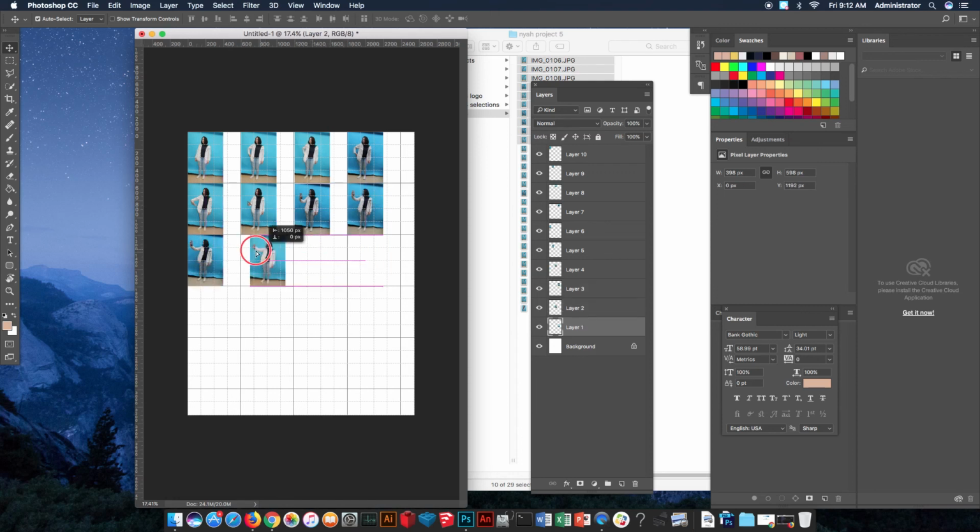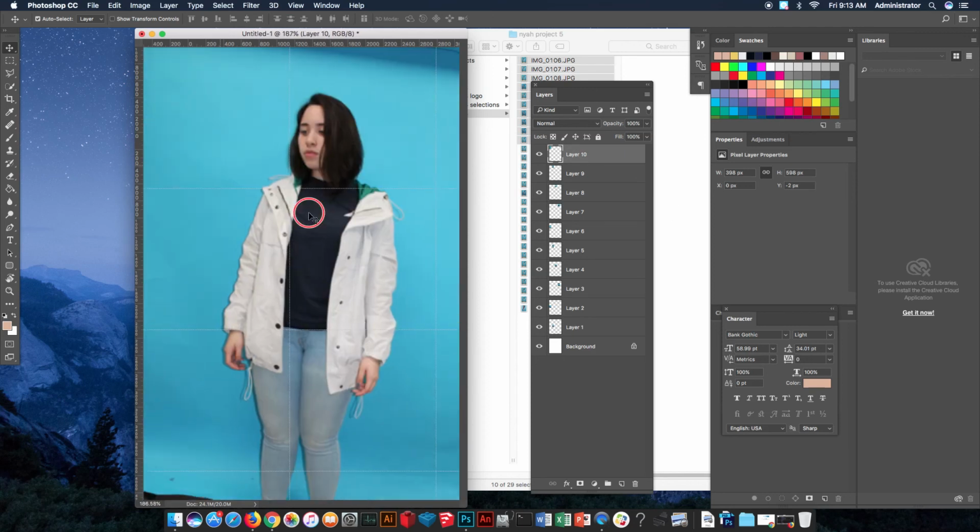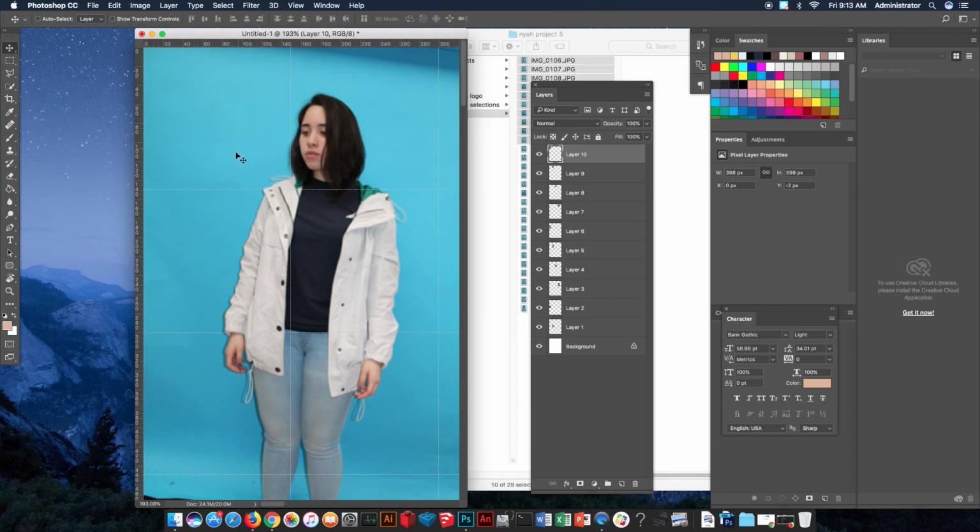Now, the next step is to go into one layer at a time, go into the layer, zoom in real tight like this, and get rid of the blue that's around. So you're going to have to do some selection work.